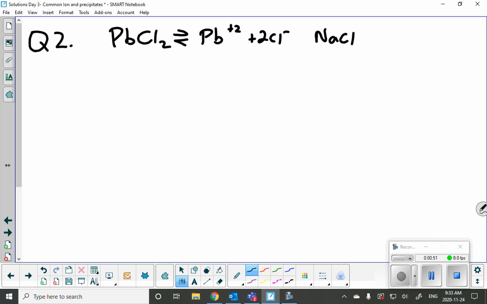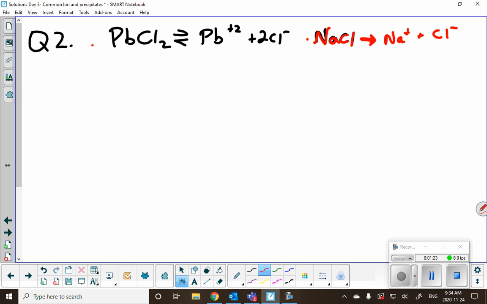2 of the chloride ions, -1 charge. The sodium chloride, maybe I'll change that to red so it doesn't get all confusing, is a very soluble salt. So it breaks down completely, and when something breaks down completely, we use a one-way arrow, and it breaks down entirely into sodium and chloride ions. So your insoluble salt is the one that gets the two-way arrows. Your very soluble salt gets the one-way arrow. The insoluble one will go to equilibrium, so it gets the big 3 steps.